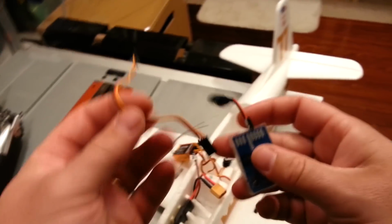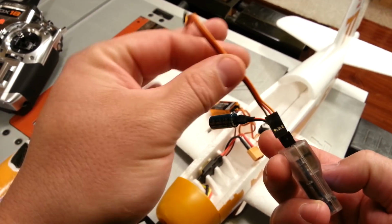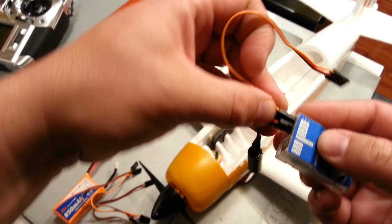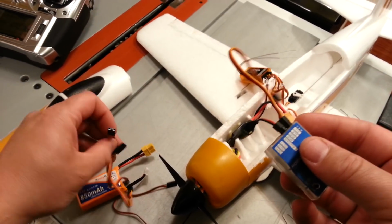Okay, we have four wires, okay, good. So the brown wire is going to go down, if we're correct on our assessment of the setup here. So I'm going to go to ailerons for one of them for sure, and then I'm going to go to elevator for sure for the other one.